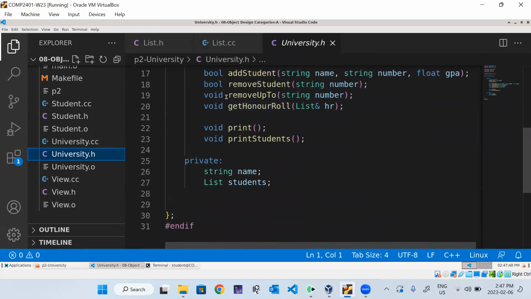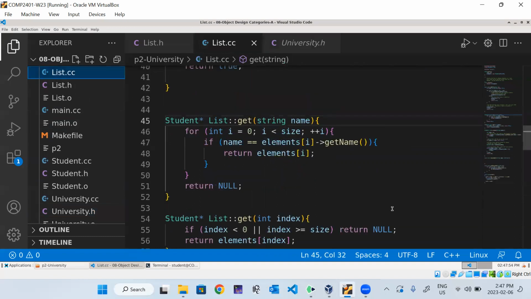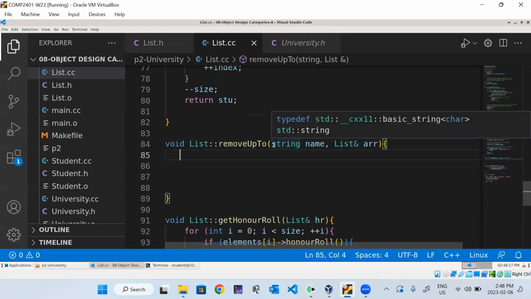So in the university, in my list class, actually, I have a remove up to, which is the bonus question on your assignment 1, something similar to that, right? On assignment 1, you had to remove up to, as defined by the less than function. So basically, I look at all my reservations, and all of the ones that are in the past, I want to delete those. So I'm going to do the same thing here, except I'm going to just do it by remove up to the student name. This is not a particularly useful function in this context, but just so you have a blueprint in the future for how to implement this.